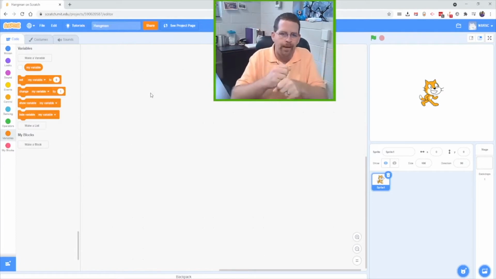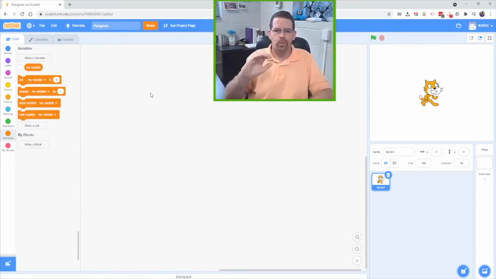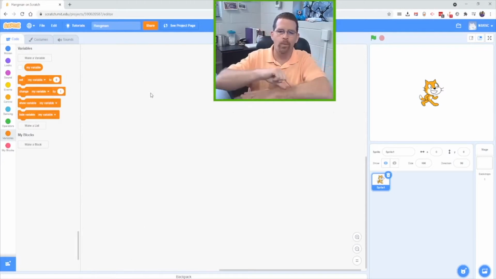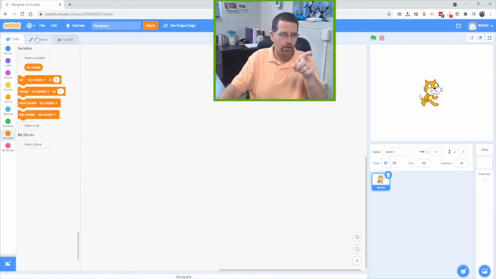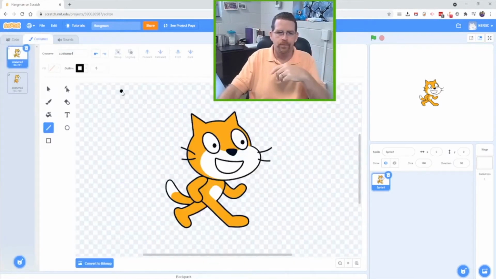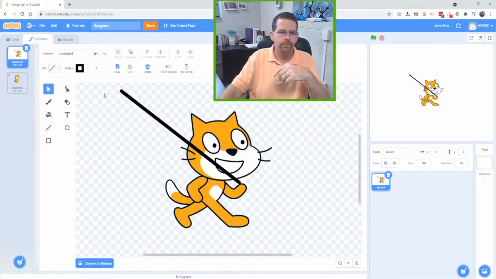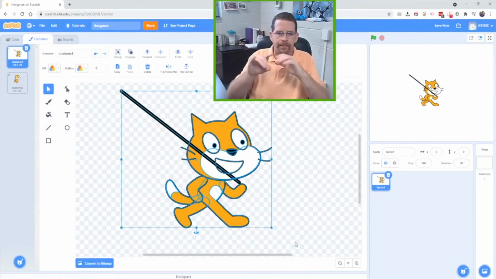Now, obviously, we need to make the costume for our character. We're not going to use the cat. I want to use a platform for the person to be hung, and then we'll work out our costume there. So here is the cat. We do not want this character, so we're going to delete all of it.